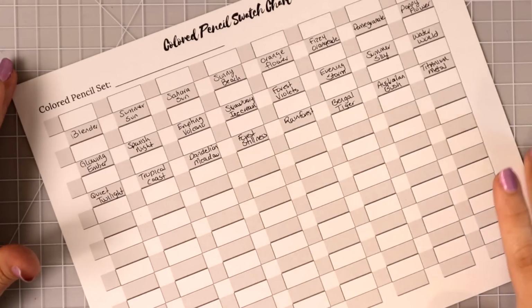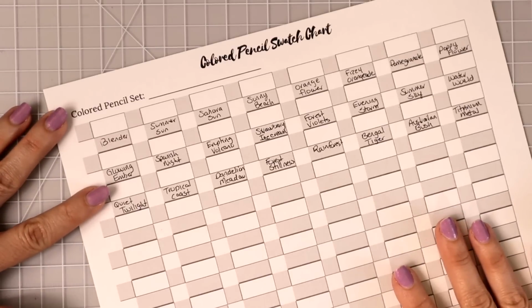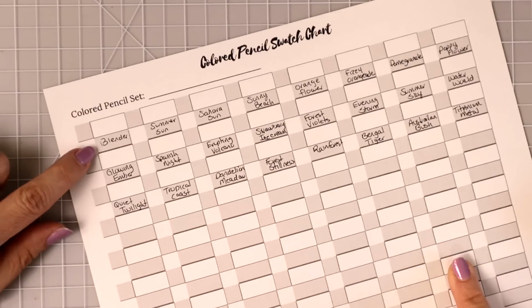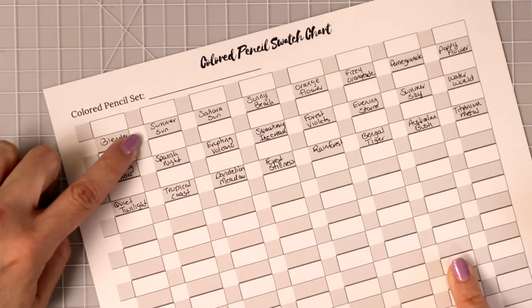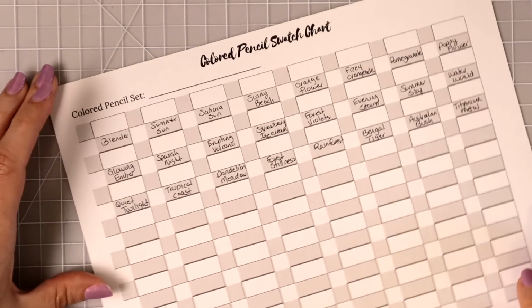Okay, so I have my swatch chart here. You can grab this swatch chart in my Etsy store, and this one is the 72. It's also available in 120. It has the spaces for the name of the pencil and also for the number, and then of course the space to swatch your pencils, which is large enough if you wanted to be able to do a gradient when you're swatching out your colors.